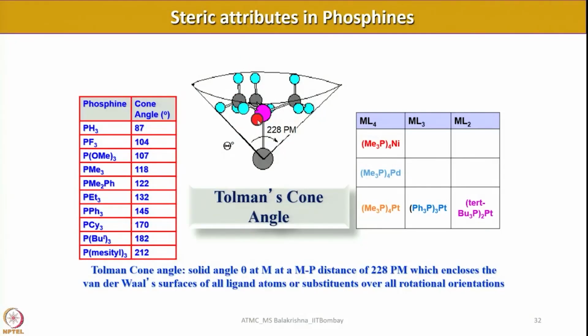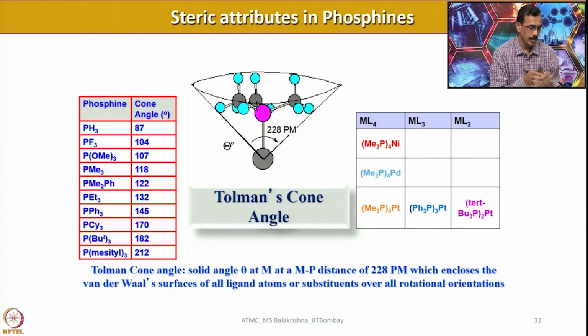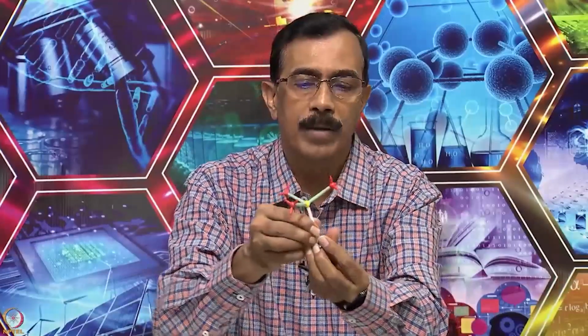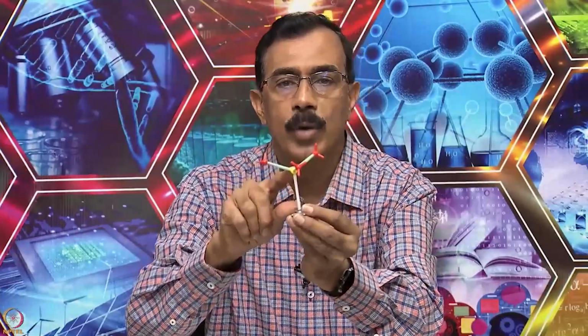What would happen if you have bulky groups on the phosphorus atom? Yes, that is another important thing. This was shown by Tolman. Tolman showed in his cone angle that when a typical phosphine binds to a metal, having a metal to phosphorus distance of 228 picometer, it generates a conical surface like this. Let us assume this is triphenylphosphine. You can see here the pyramidal structure, and this is the lone pair. Now, this lone pair goes to the metal, and this distance is about 2.28 angstrom. This is the average distance I am talking about.